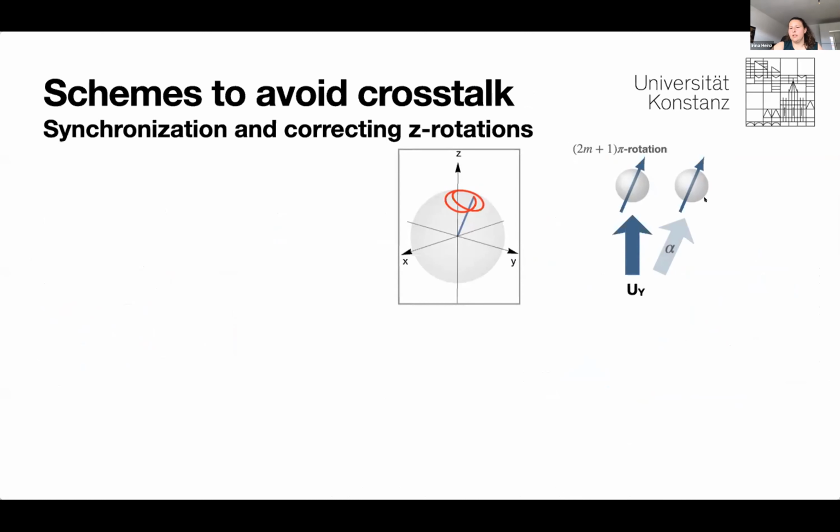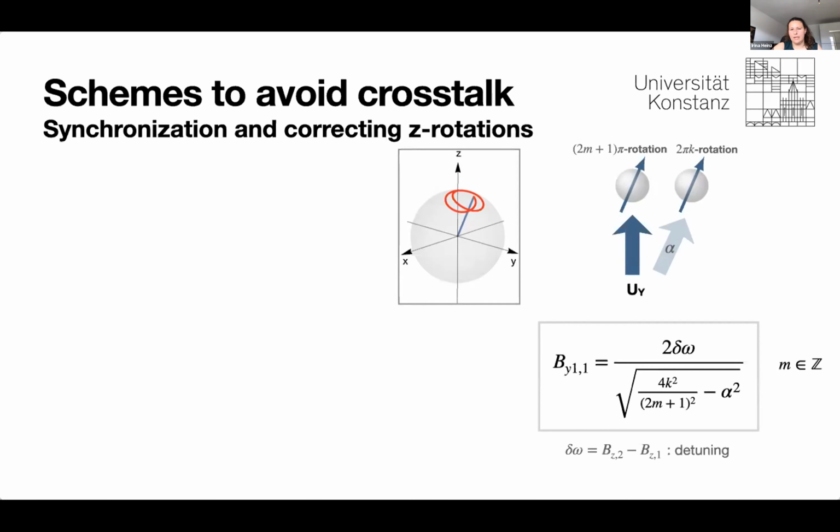And then we can look at the second qubit. What does the second qubit do? What it does is what you see here in this Bloch sphere representation. So here the state evolves within such off-resonant Rabi oscillations, that means oscillations around two combined axes. And what we can do now is find a driving strength such that the driving time matches exactly, so that it stops at the initial state.